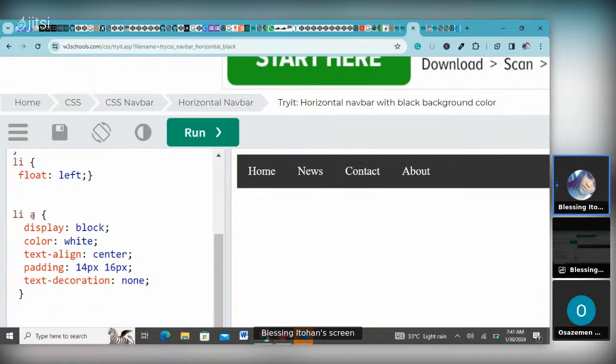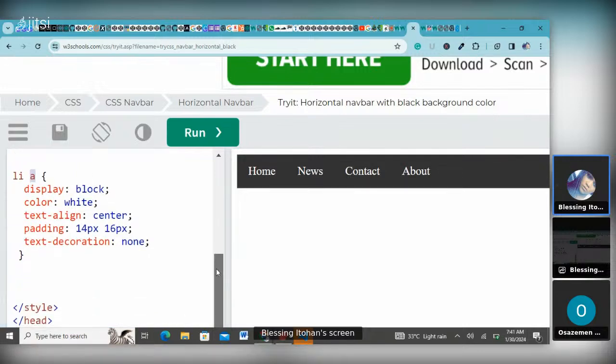The reason why we're selecting the LI and the link and not just one or the other: when you tell the browser that you want to put 16px on the right and left of each link, that's why each of them is having the styling. Do you understand? Because the browser is going to pick them one by one and give each of them the styling. And of course, we set text decoration none. All right.